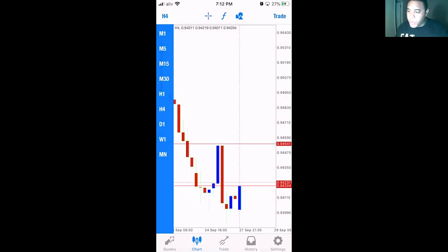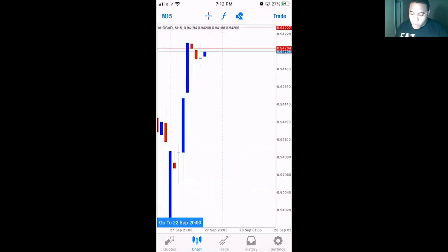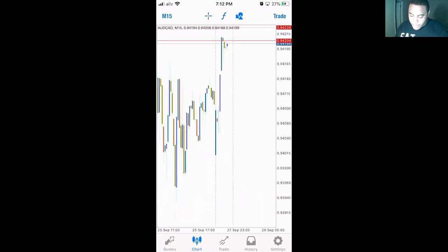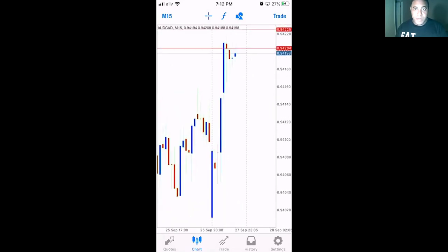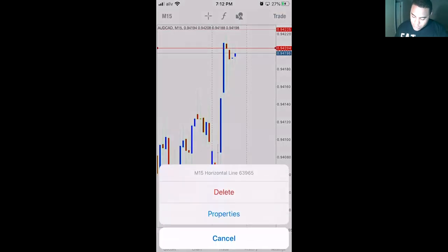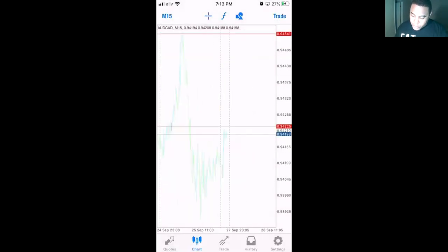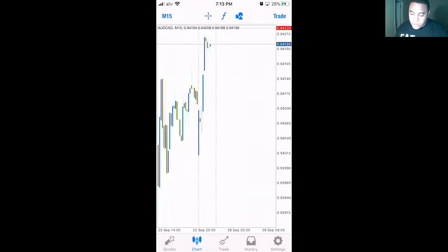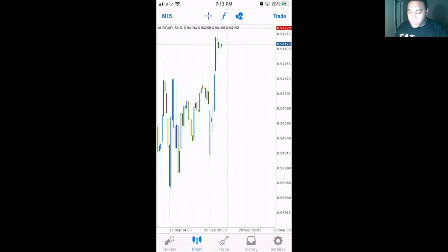All right, so for the purpose of this, we're just gonna go over to the 15-minute chart. So I touched the H4, hit the M15, and now I'm on the 15-minute chart. Each candle represents 15 minutes. All right, so I know you guys that's been trading for a little while, you use different stuff. So for the purpose of this training, I'm just gonna add an indicator. I want to show you guys how to add an indicator.